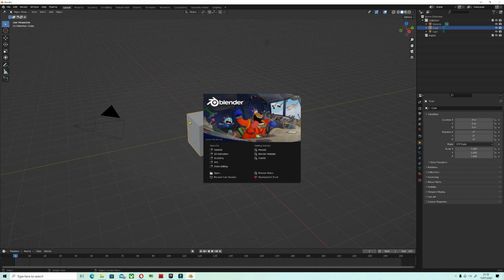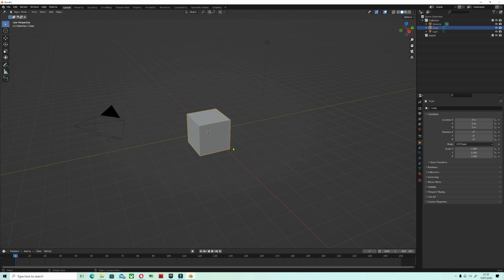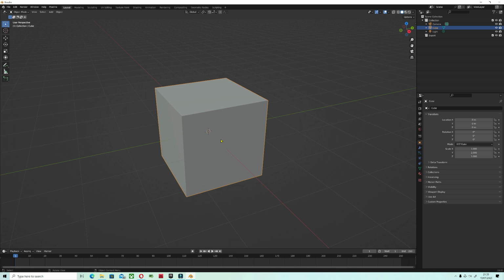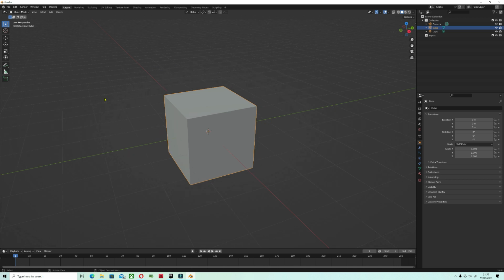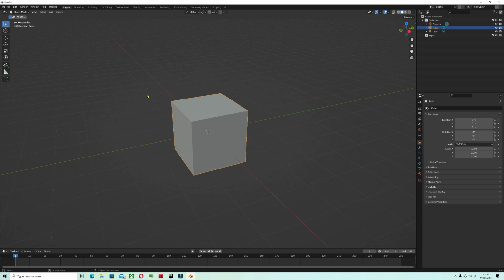Okay, so this is the first screen you're going to see, and we're going to go into General. It's just a cube that we're going to work with, and there's plenty of videos where people delete all of this stuff, the camera, the cube, whatever. To be honest, it doesn't even need to be deleted. It's just people online following stupid trends. Personally, from a developer's perspective, it's a cube, just use it, it's not going to hurt you.